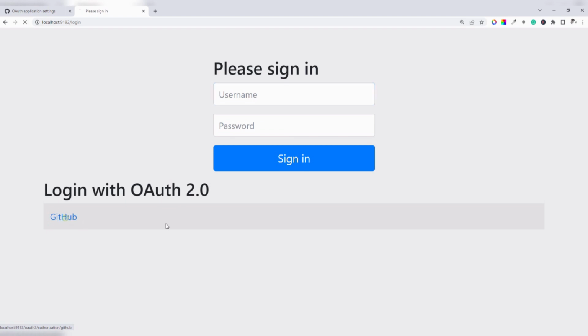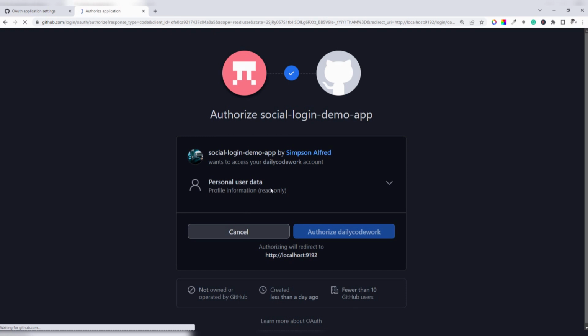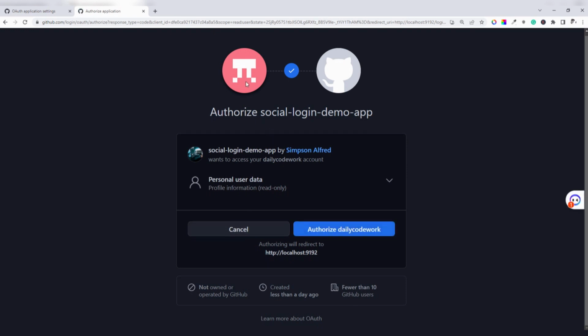So let's go to GitHub to log into our system. So now we see that this application has come here to interact with GitHub, right? What we are telling GitHub here is, hey, please share the same credentials I use to log into you with this application so that I can access this application. That's why GitHub is now asking us to authorize. Do you really want to authorize this application?